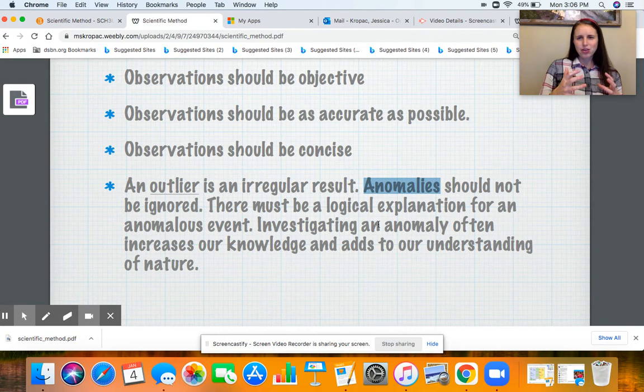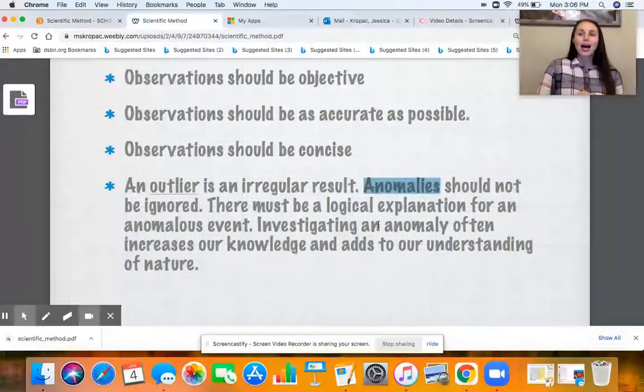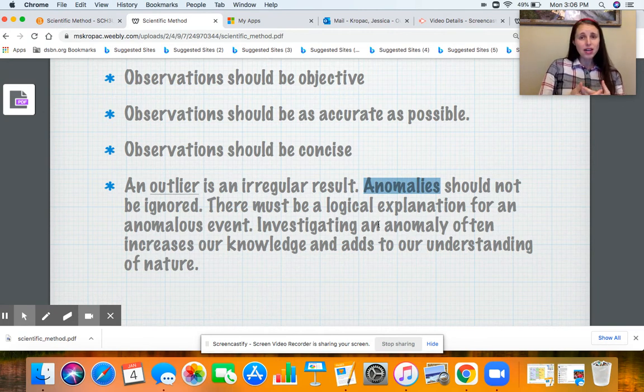Even though it doesn't fit the pattern, because we're going to be making some graphs and stuff like that too. Even though an anomaly or an outlier might not fit the pattern, doesn't mean it's actually bad information. A lot of the time, some of our best discoveries have been made based off of anomalies. So usually there's a logical explanation for why that anomaly is happening. You just might not understand it yet. Maybe it's something that we cover in grade 12 chemistry. Maybe it's something we cover in university chemistry. And maybe you've just made a really cool new discovery that you're going to study later on down the road. So anytime you have an unexpected lab data point, don't throw it out. Record it. You can discuss it in the conclusion. So anytime you make a mistake, you can always discuss it in the conclusion, and maybe you've made some sort of cool discovery.